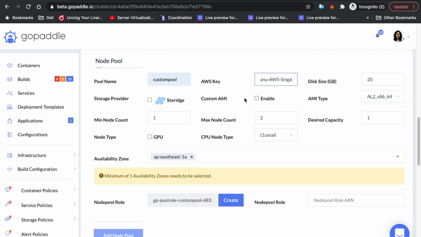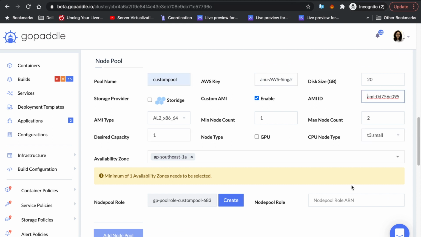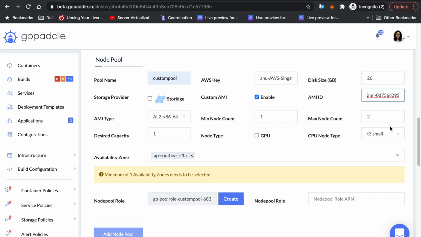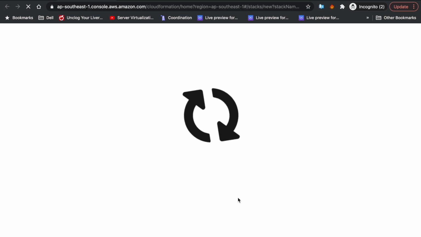Now let's create a custom pool and provide a custom AMI, and let's create one more role for the node pool.